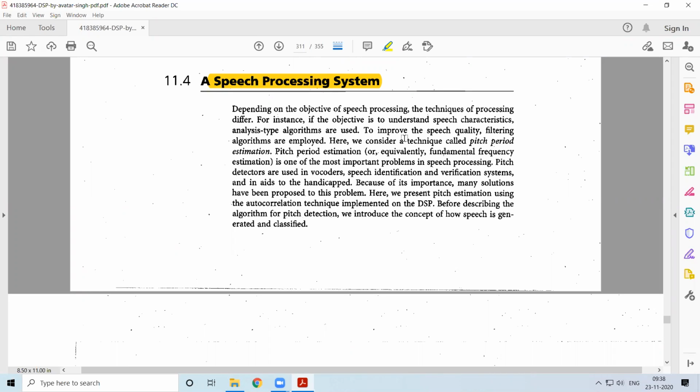How does it go ahead with all this? How does it identify the speech? It basically tries to identify the pitch period, or it might use pitch period information or any other technique in order to identify the wordings. It might make use of artificial intelligence to determine whether the sentence is formed properly or not, and then gives back the result.